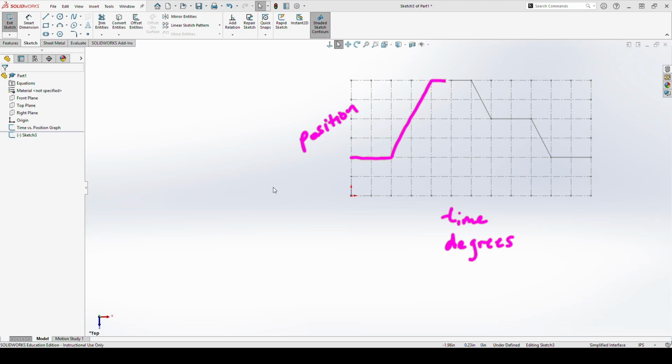And then I am staying at that position for a whole 60 degrees. In 30 degrees, I'm coming down, staying flat, etc. So that is what we are trying to make. We're trying to create a cam that is going to follow that trend.